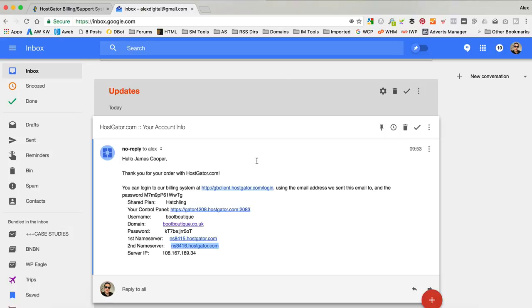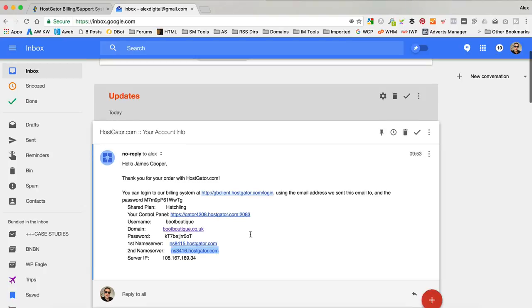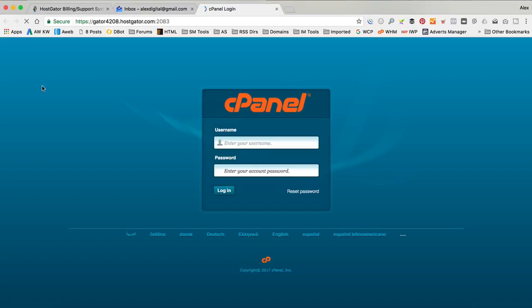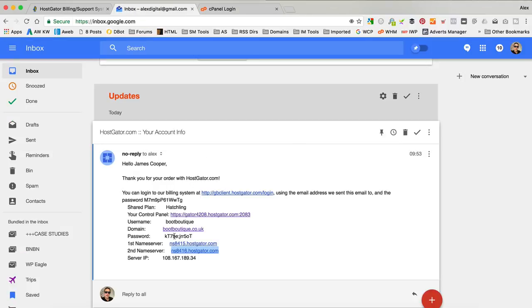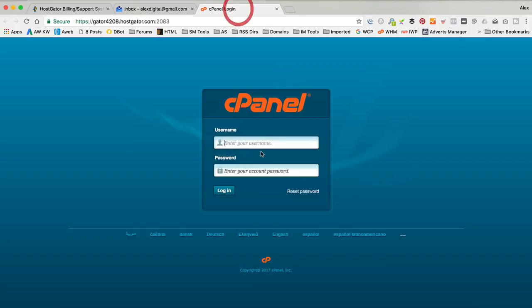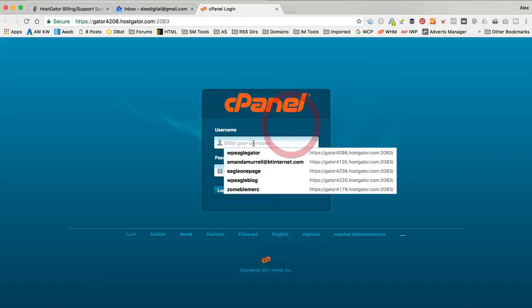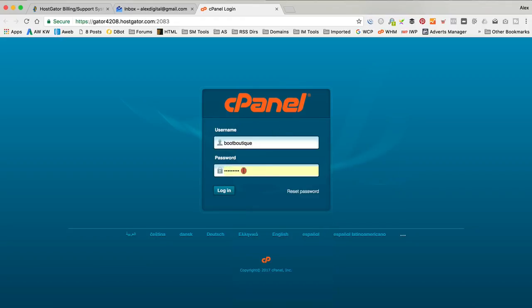And what I'm going to do is log into the control panel so that we can get WordPress installed and all that sort of stuff. To access the control panel, there's a handy link within the email. Just give it a click. And then it's asking for a username and password. Again, these are within the email. Just give it a copy and a paste. And let's copy and paste the password too.